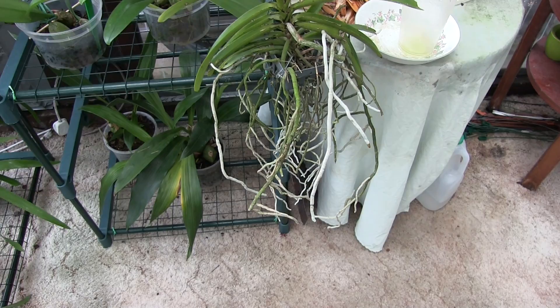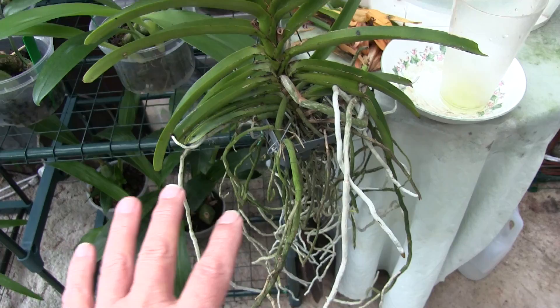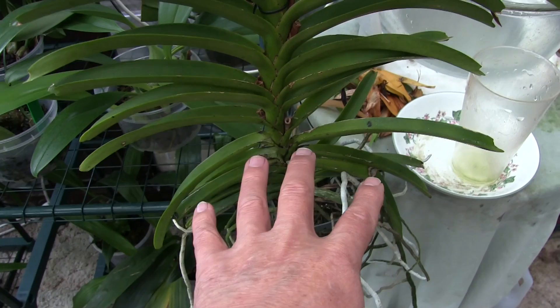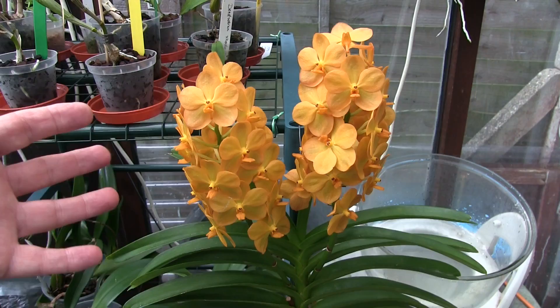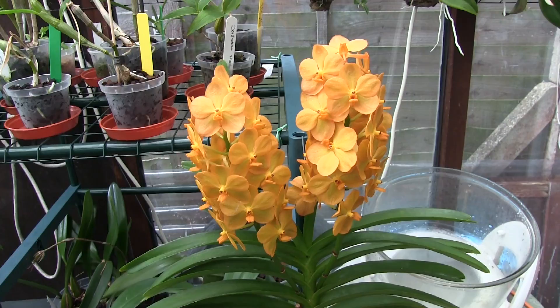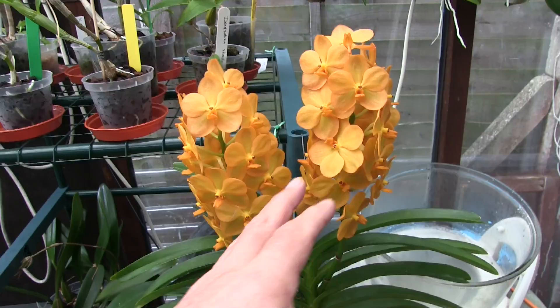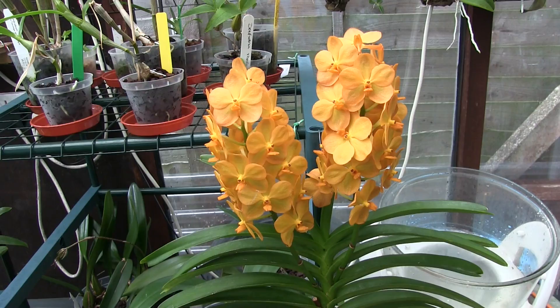Filming Vandas that are over a metre long including their roots — I can't get them all in shot. But we can start at the bottom and look at what is a good root system that's progressed a lot this year. The oldest part of the plant's leaves are a little tatty — those I got with the plant. From here upward is my part of the plant, and this blooms three times a year. Originally it would have been an Ascacenda but most have now been reclassified as Vandas, so I'm quite happy it's a no-ID Vanda. Beautiful blooms three times a year, lovely depth of colour, lovely dense spikes, and it grows well — pushing up five or six new leaves a year. Very, very pleased with that one.